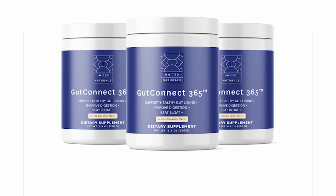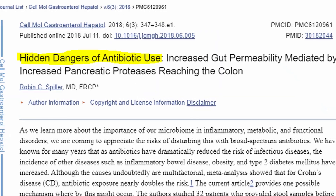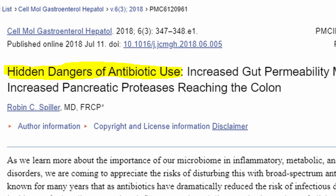Now, I talked about why taking probiotics with antibiotics seems to be a very wise choice, and like I said, it worked really well for me during this last round. But there's another product that I also recommend during an antibiotic course, and that's called Gut Connect 365. The reason I like that one is because antibiotics have been shown to cause something called leaky gut, which is intestinal permeability. Basically in your intestines, you have a bunch of cells, and hopefully they're nice and tightly interlocked. But when you take antibiotics, these start to open up, and things like bacteria can start to get into your bloodstream in places where they shouldn't be. This can be problematic and it can cause inflammation.